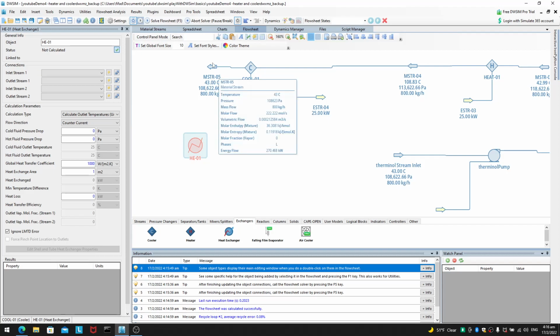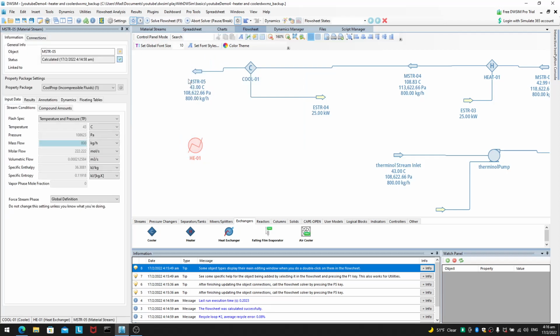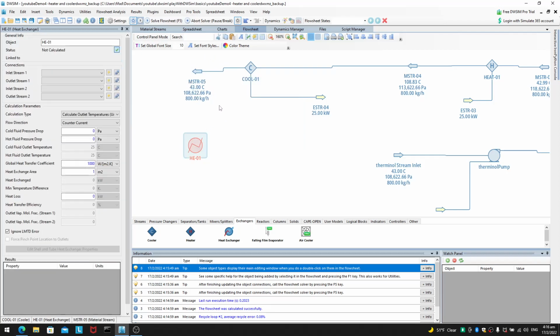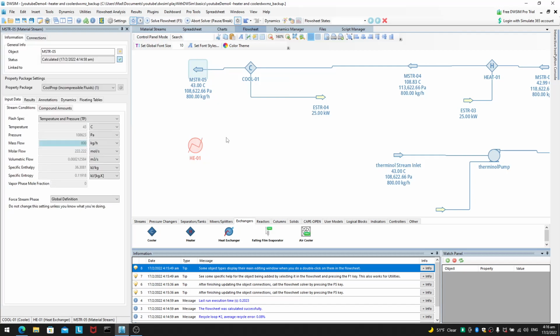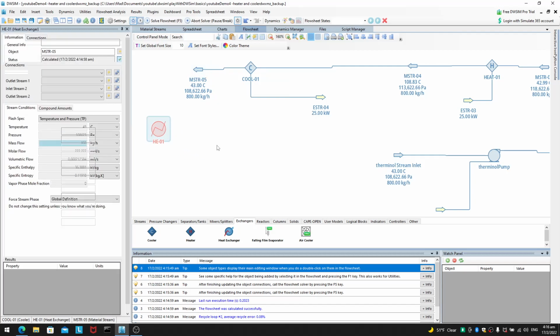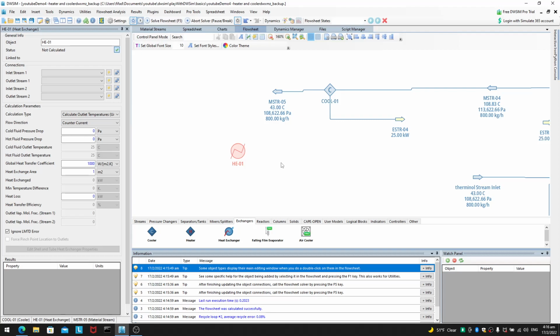There will be a hot stream and a cold stream, obviously, and then you can edit your connections over here. The streams need not use the same thermodynamic package, but let me just illustrate that to you by example.